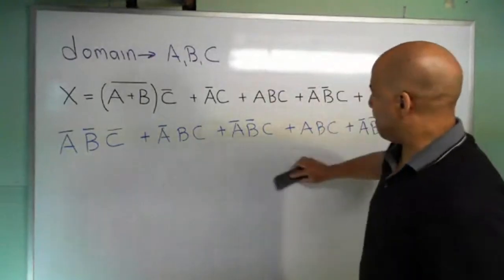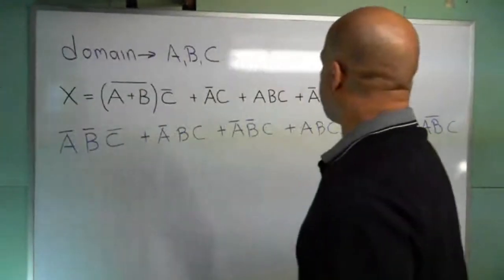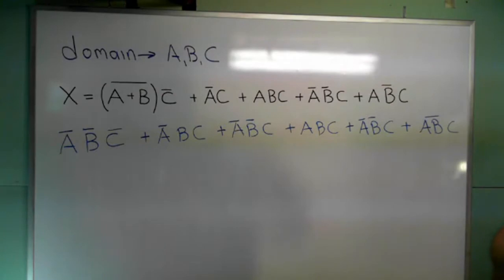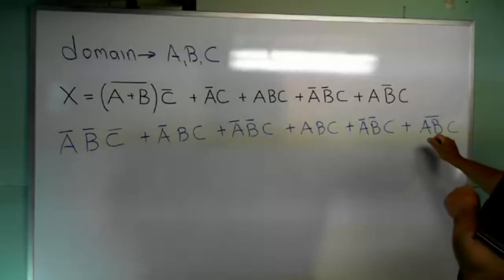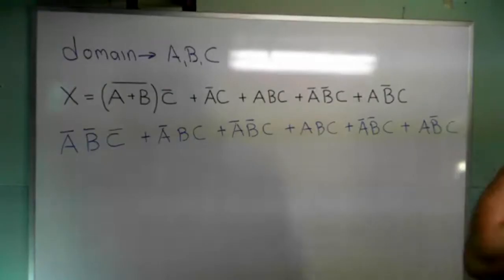All right, what's the next step? What do I do next? The binary values. Set up our truth table. Can I do anything else with this though? Oh, we got an element you can get rid of.